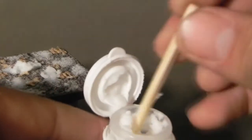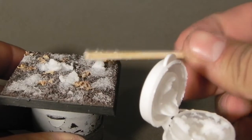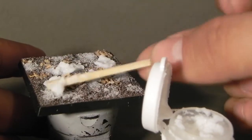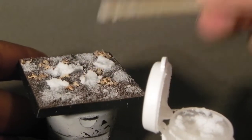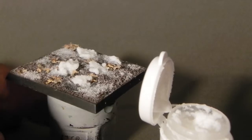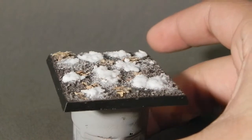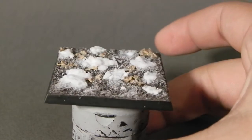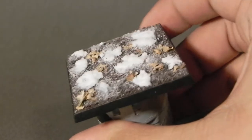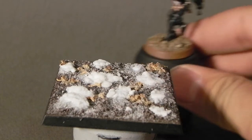Because I found the flock very transparent at the end — it looked grey and brownish — I used the Deep Snow Effect material from the Base Craft kit, and I'm just putting it on top of the base, trying to be as random as possible, placing it on the areas that look more white than the rest. If you're having the same trouble, just layer it until you're comfortable with it. You can also use bicarbonate of soda mixed with a little bit of PVA glue to achieve this effect.